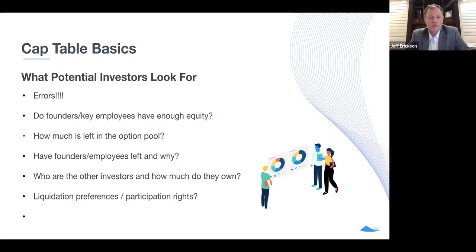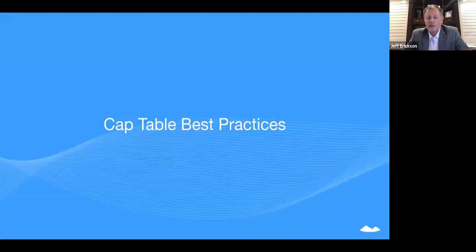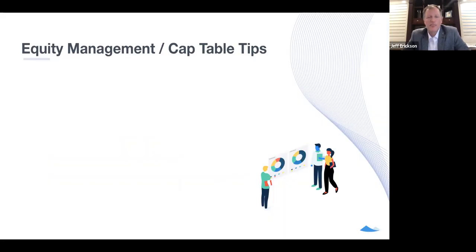Or they may at least want to have those same participation rights in their round. So those are all things that investors will look for. As you can tell, there's a lot more that they can tell about you and your company than you might think from just giving them your cap table. So what are some best practices when it comes to managing your cap table?